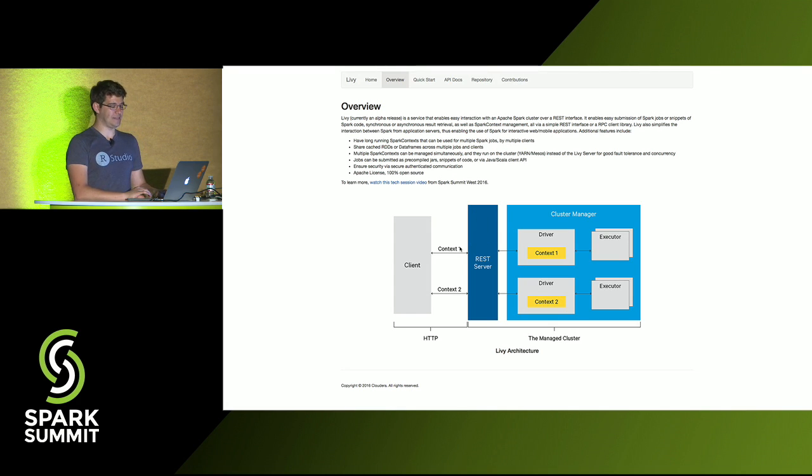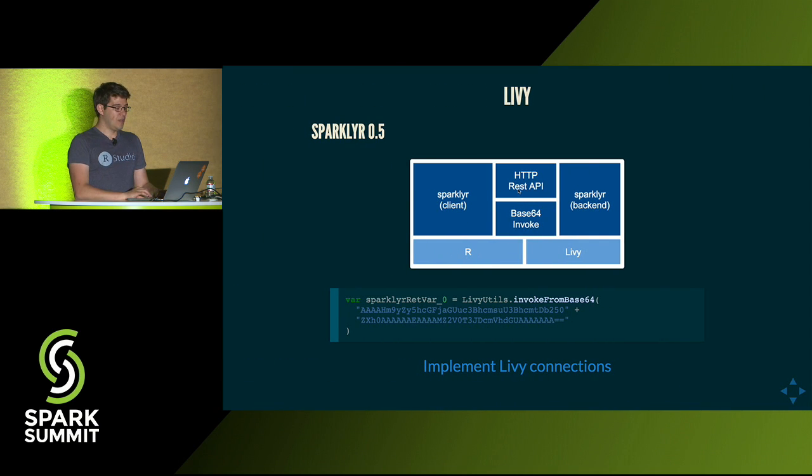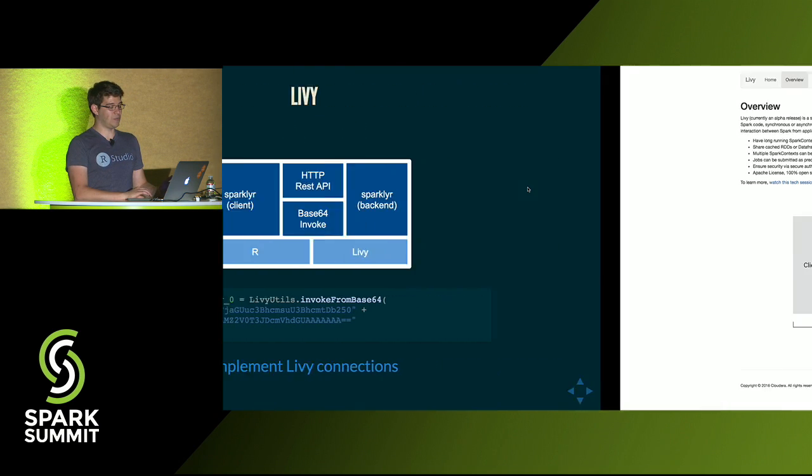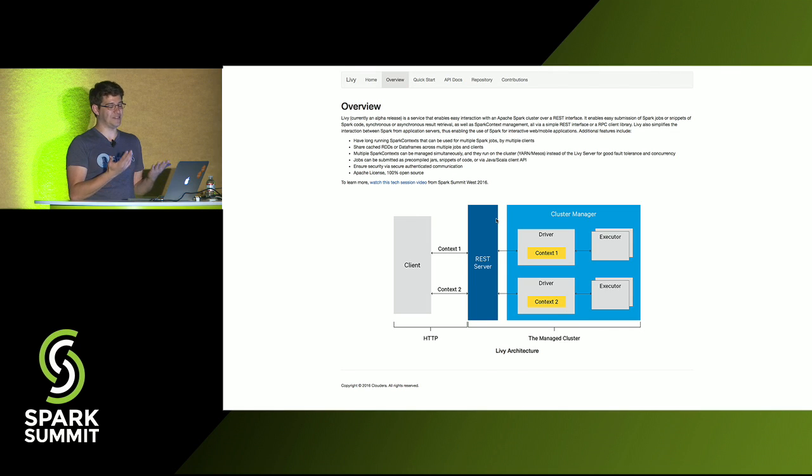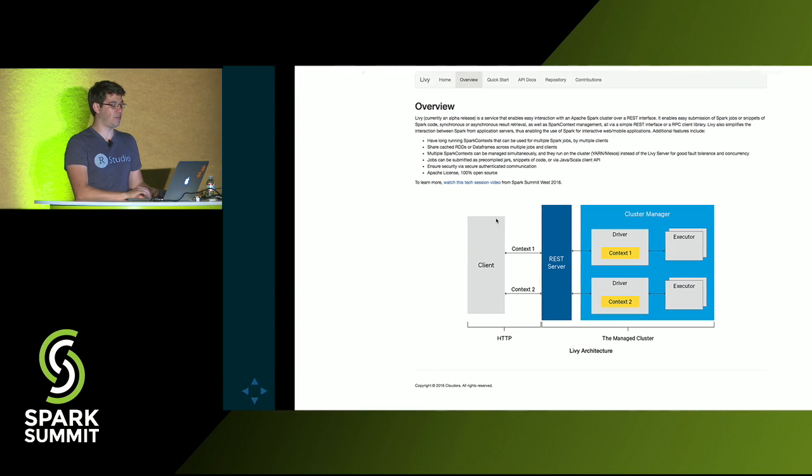So the challenge here was, how can we maintain the same fidelity of commands that you use on Sparklyr with a Livy backend? Since, as I mentioned, we use binary streaming, a binary encoding. How can we do that over HTTP and specifically over REST to be interoperable with Livy? So what we do is we use the REST API, because that's what Livy provides. It's a REST API, so you need to use that if you want to access a cluster that provides Livy support.